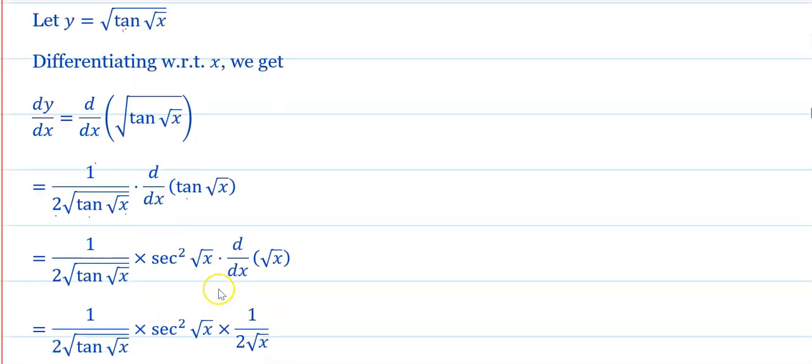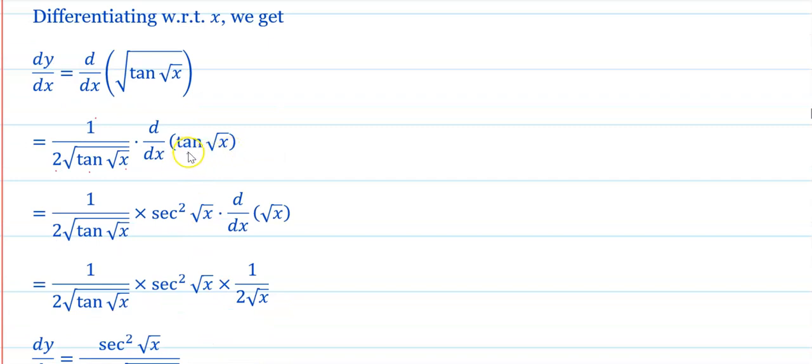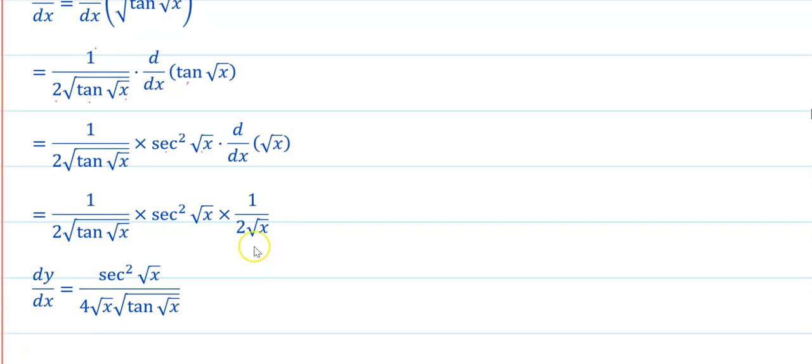We will find its derivative. Again, first the derivative of tan, which is sec square root x. Is there an x here? No, it is something other than x. Therefore we will write here d/dx of root x. And what about d/dx of root x? It is 1 upon 2 times root x. That is it, this is the simplification. Now here 1 into sec square root x into 1, then you will get sec square root x. Next 2 into 2, 4, here is a 4 into root x, and root of tan of root x, and this is the answer.